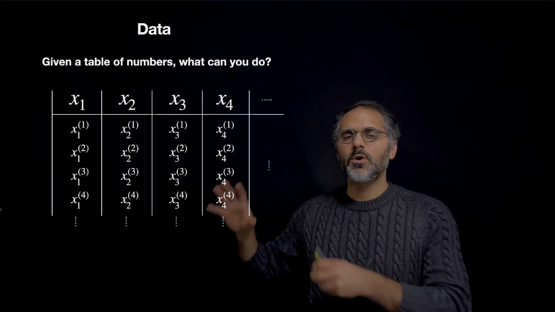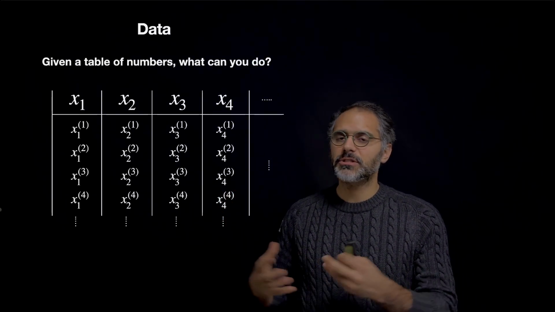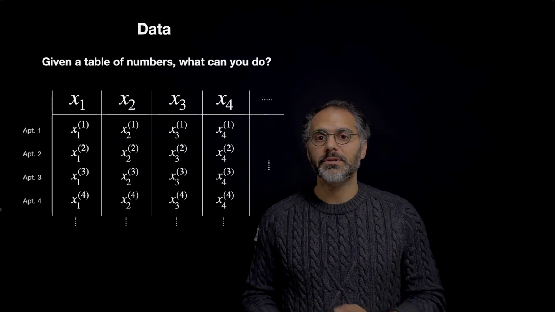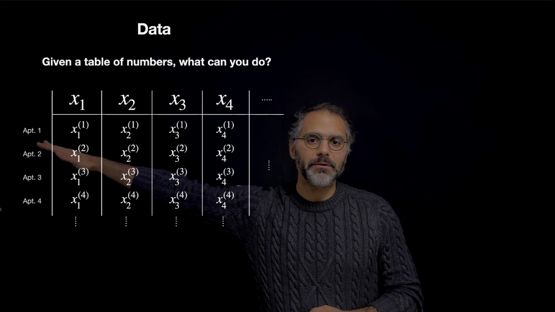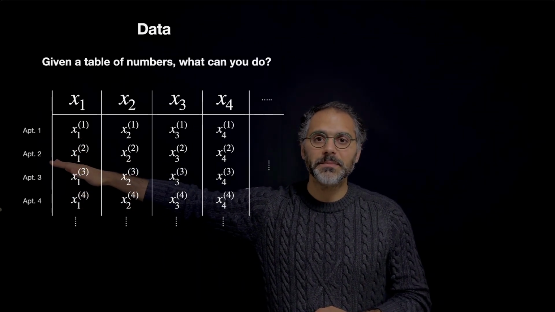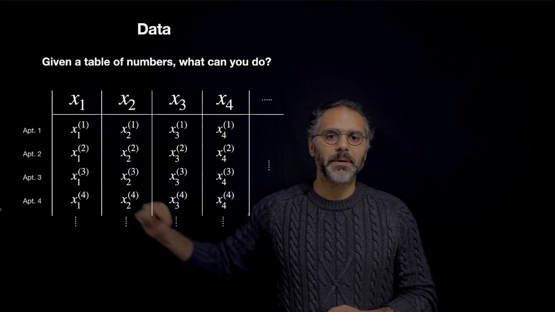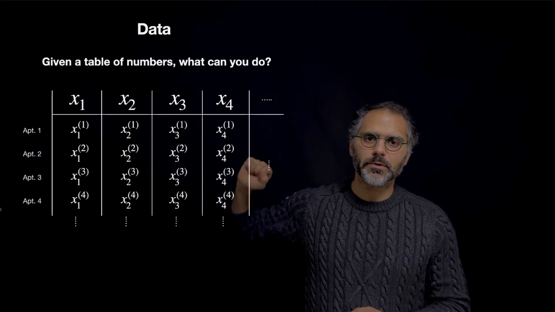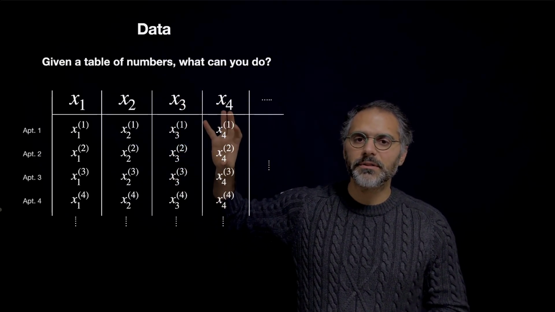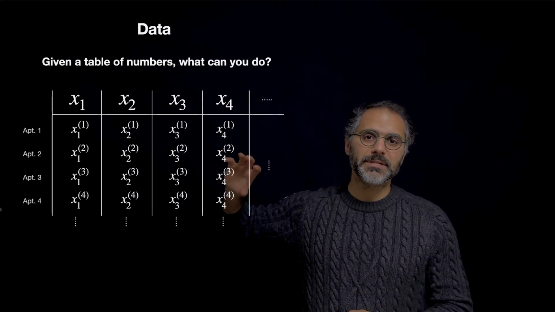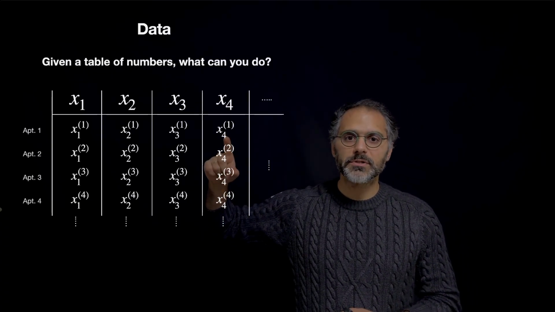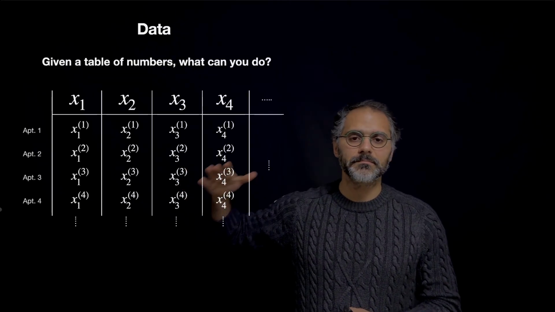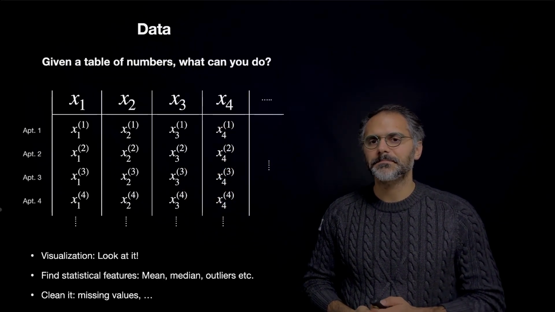And the question is, what would you do with that data? If I just give you this data set, the first thing you can think of, what can you do with it? So here now each row, as you can see, is an apartment. So you would have n apartments. And as you can notice, just notation-wise, this is important also to start with, the subscript represents the feature number, and the superscript with parentheses represents the number of the example. So each row now is called an example.